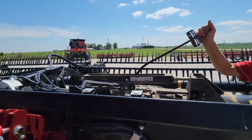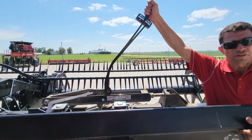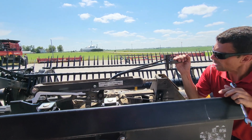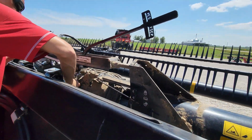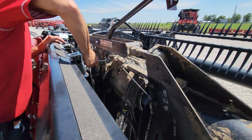I'm going to push it up. So I'm still about 3.5. And I'm coming down and I'm getting closer to 3. So I'm getting closer. So I'm going to continue to adjust this out a little bit more.